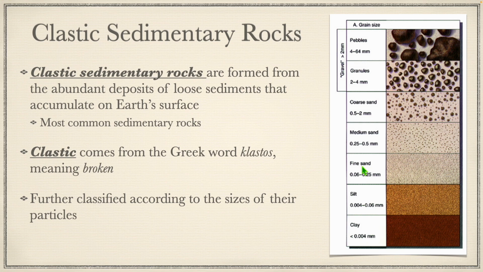Then you got fine sand, medium sand, and coarse sand, which range from about 0.06 millimeters all the way up to 2 millimeters. Anything bigger than 2 millimeters is considered gravel. And you can have granules, you can have pebbles. Actually, you can go bigger than pebbles and have boulders as well. But these are our grain sizes. And these are all really just divided up by, you could use a sieve that has holes in it that are these size ranges, and you could actually divide a sample up into its different size grains and use that to analyze it.